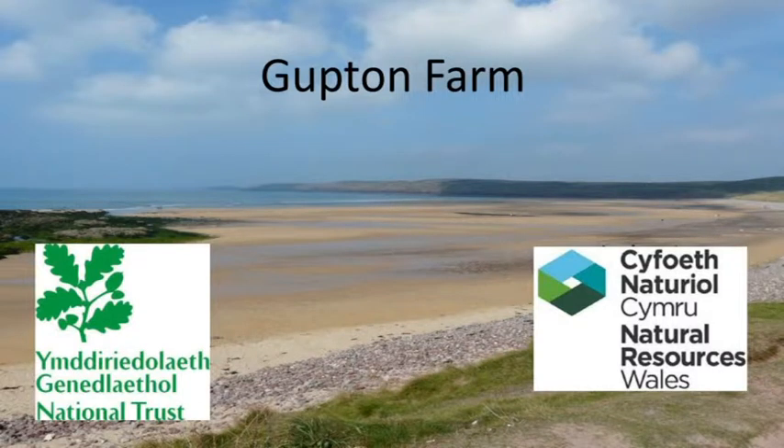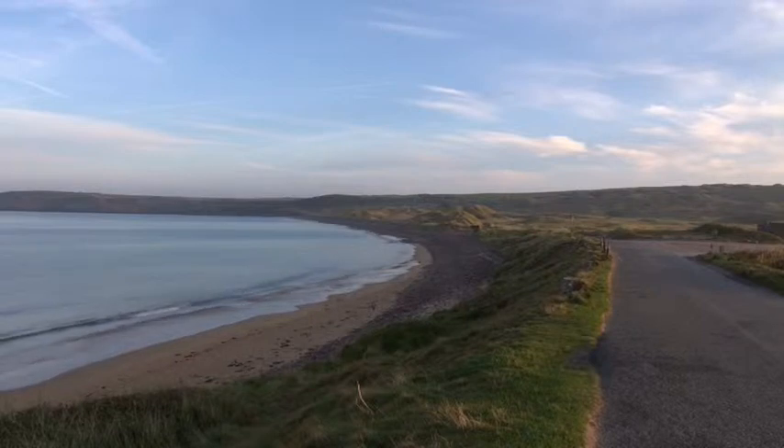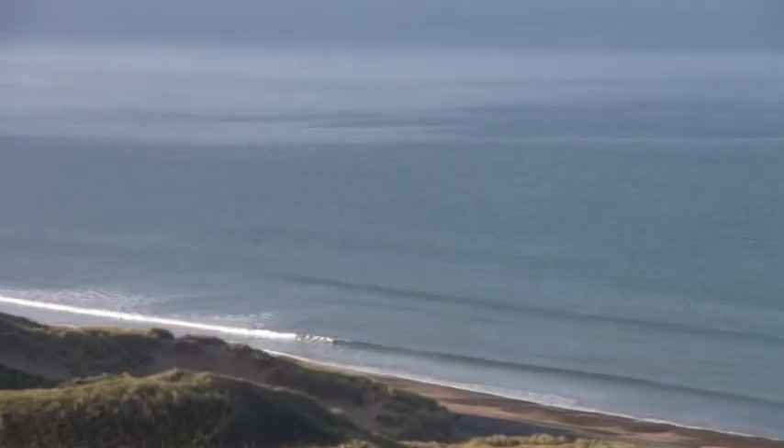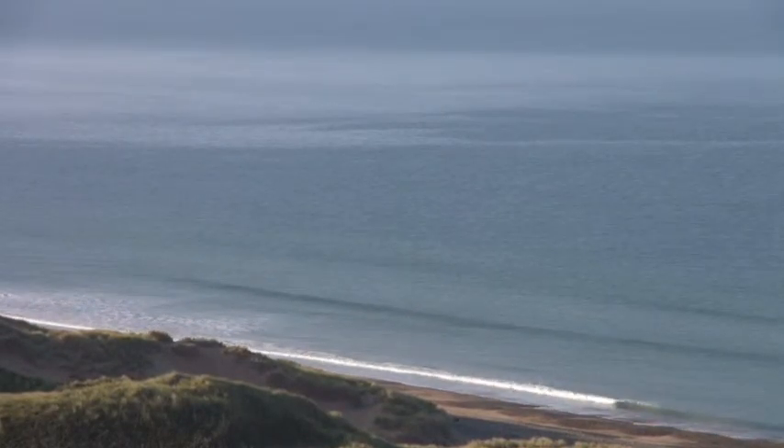Hello, I'm Jonathan Hughes. I'm General Manager for the National Trust in Pembrokeshire and this is Freshwater West. For many people, Freshwater West is best known as Wales' premier surfing beach. It's also really popular with local families and dog walkers, and recently was the site of a Harry Potter film and Russell Crowe's Robin Hood, and since then it's increased in popularity year on year.